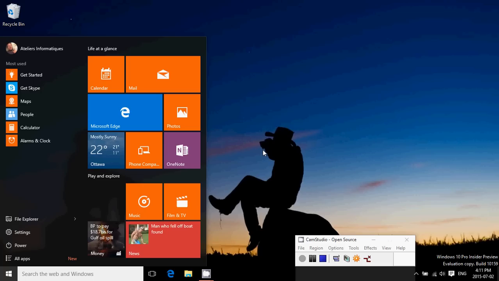If you've watched my review of 10158, well, 10159 is pretty much the same. Nothing much has changed from what I could see. There was a rearrange of the start menu, because I can see the start menu is slightly different than what I had in 158. But mostly what Microsoft says about this build is that they issued about 300 bug fixes. So it gives you an idea of how many bug fixes they can issue in such a short amount of time. There are a lot of guys working on Windows 10 right now. So basically, same feel, same quality. It's just a great build.